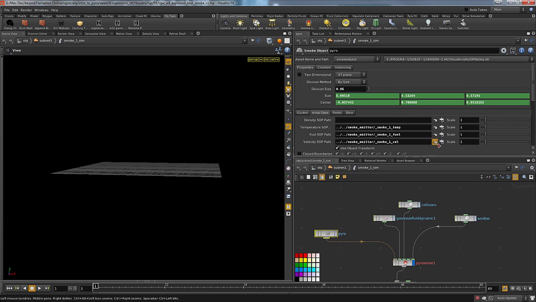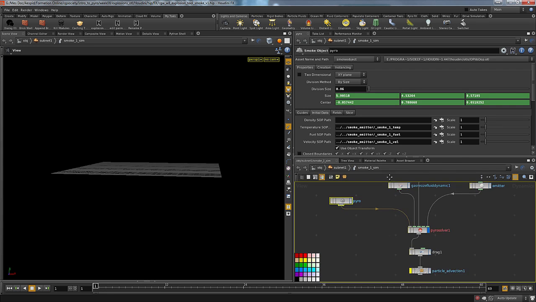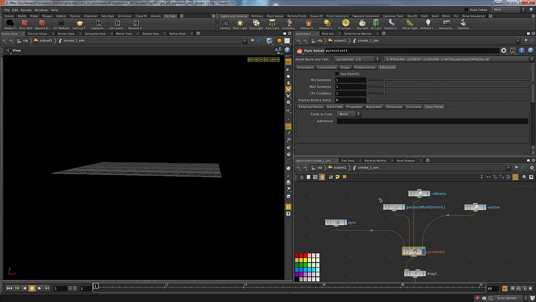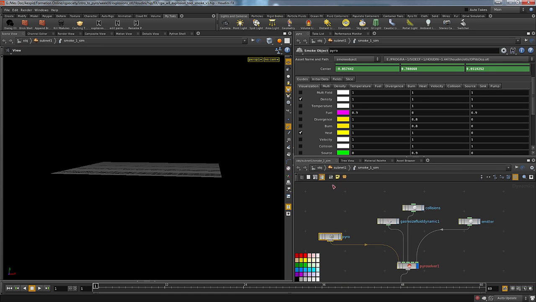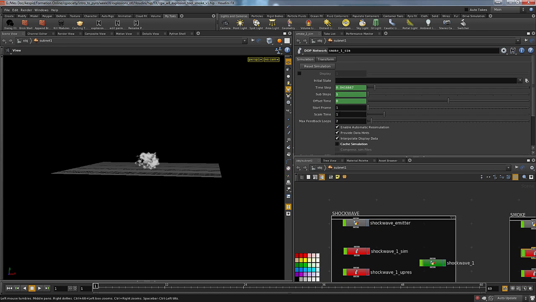And just double check everything. So why am I not seeing anything in here? Actually, let me turn the heat on as well. Why am I not seeing anything?